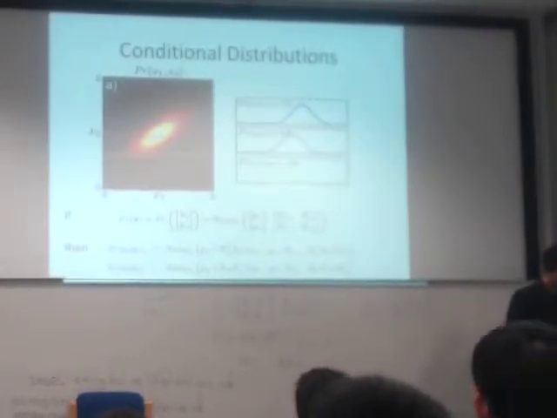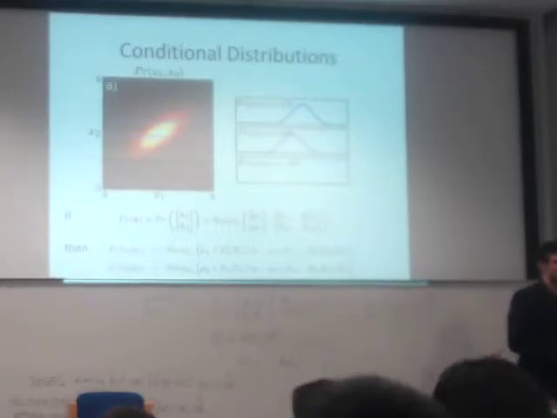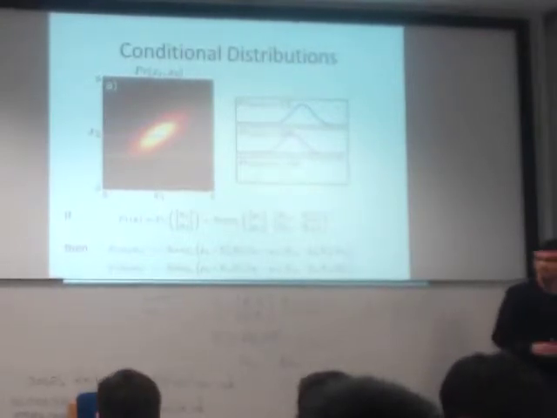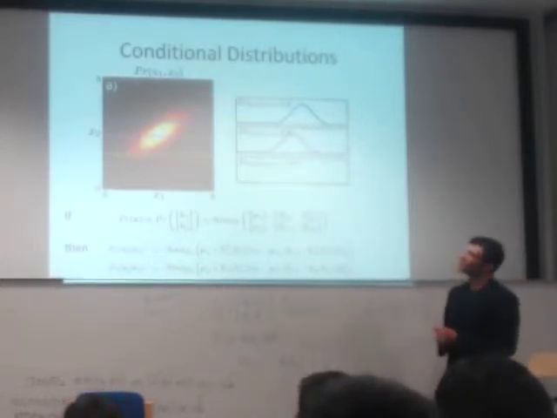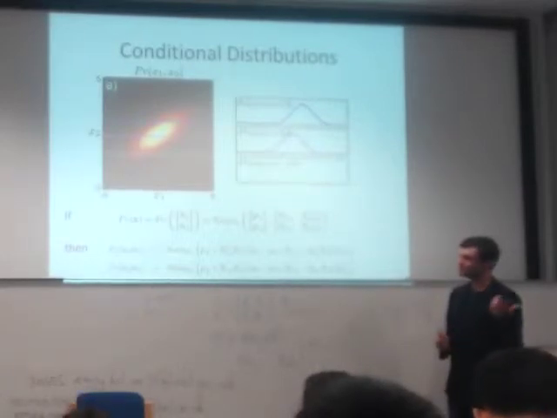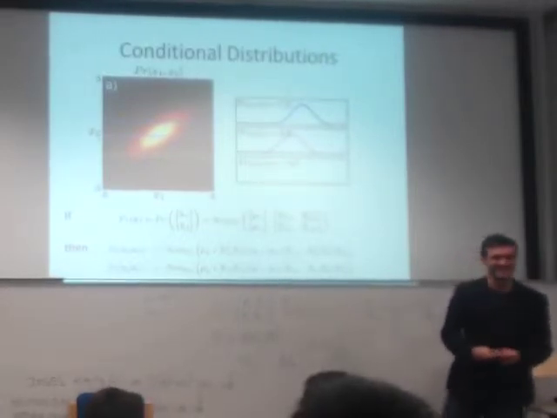Next property of the normal is conditional distributions. If you know a lot about one of your variables, then how do you plug that information into your multivariate normal distribution? Well, again, like with the previous two examples, I don't want to be writing this on the board. Don't ask me. No.